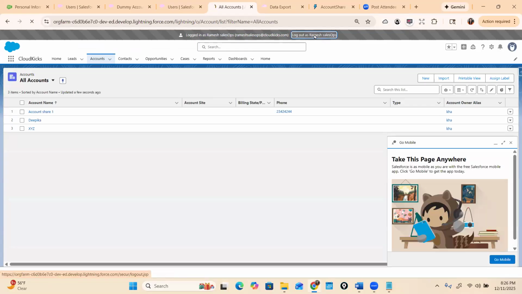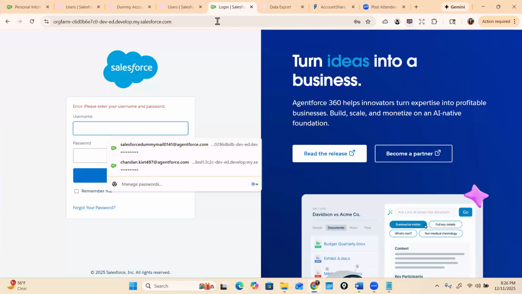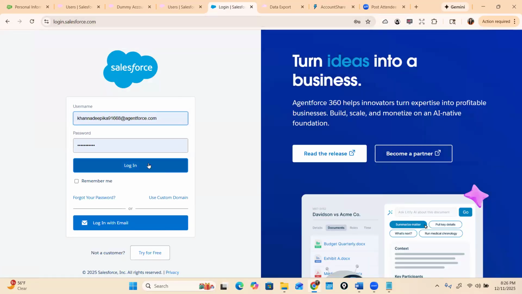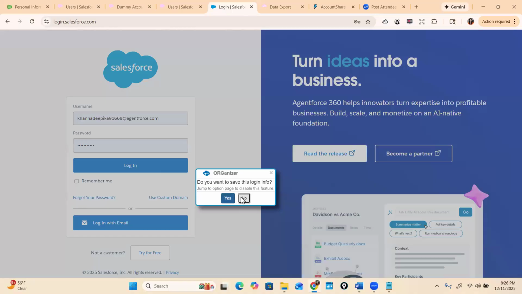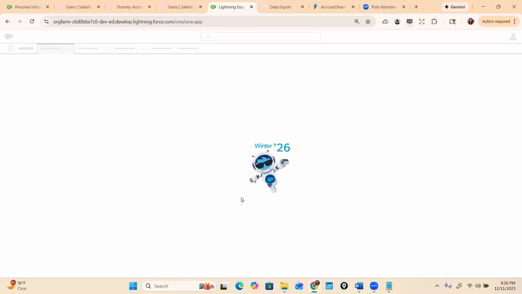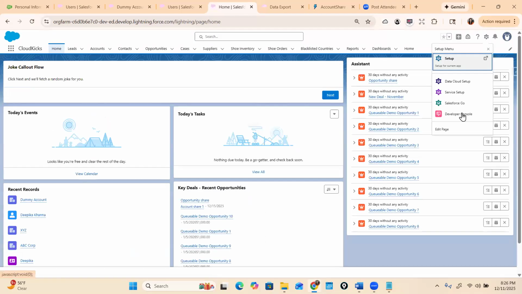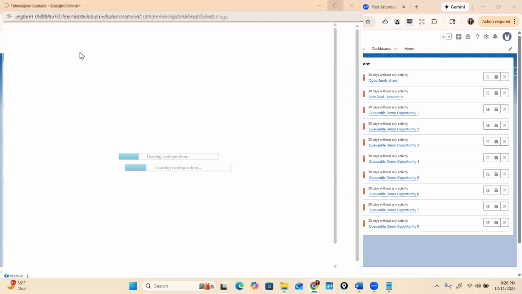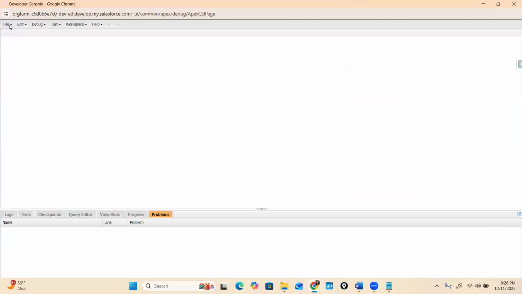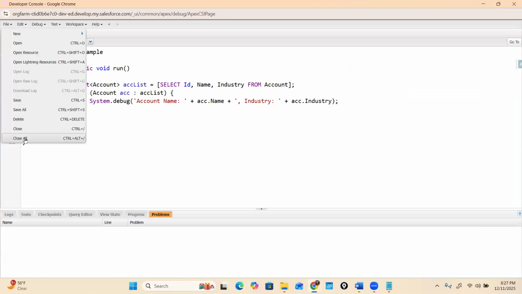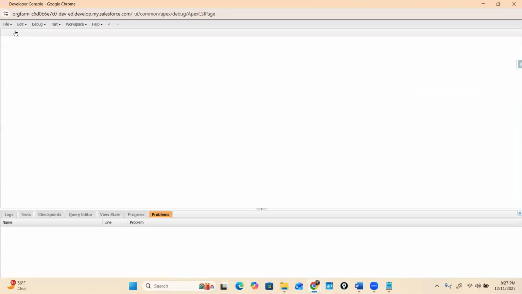Now what I'll do is give access to Ramesh whenever you create an account record, if it meets a certain condition. So what we are doing is we will create a trigger. First of all, we'll go to the developer console. Over here, we will go to File, close all, File, New, and we will create a trigger here.